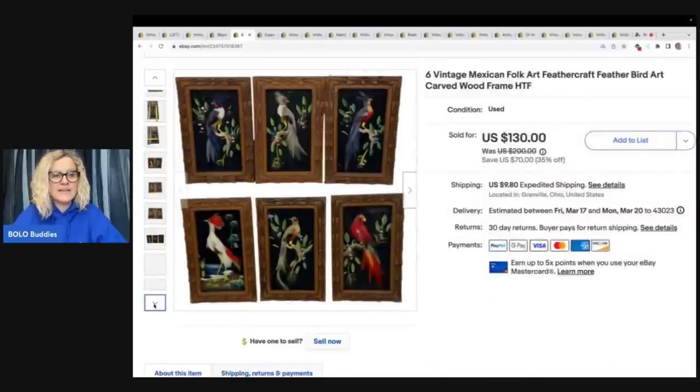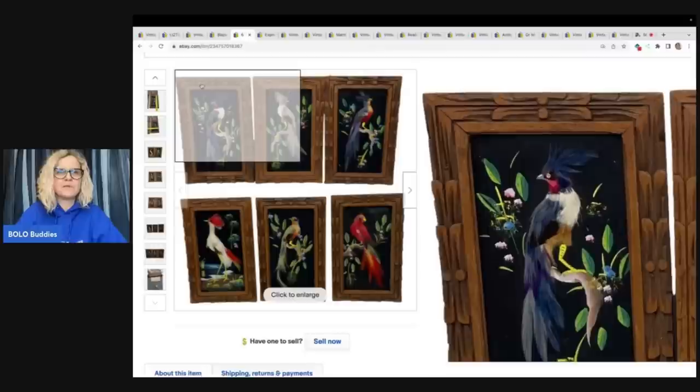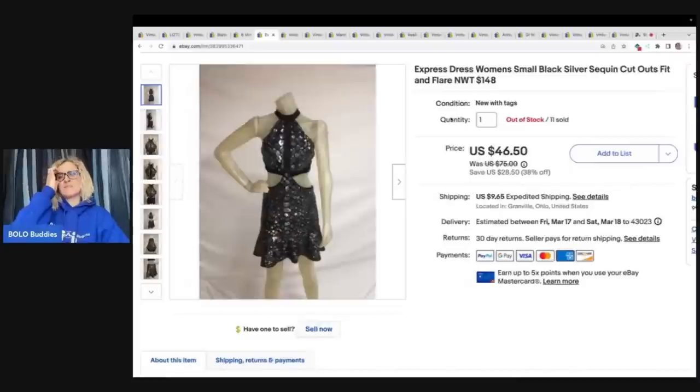They sold pretty quickly — just a really cool find, made in Mexico. Not all of them had information on the back, but some did. This dress — oh, this dress. I've talked about it before. I think I am finally sold completely out. I probably purchased over a hundred of these. I believe they were $10 with 90% off, so about a dollar each, and I bought all of them — all of them.